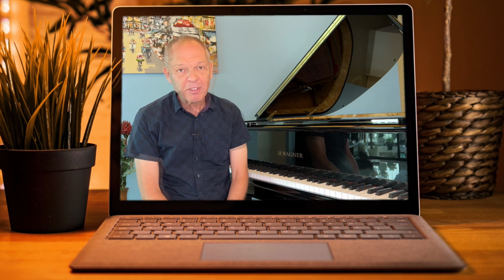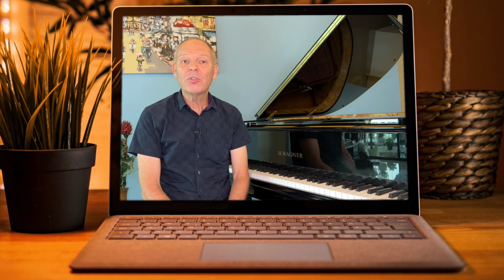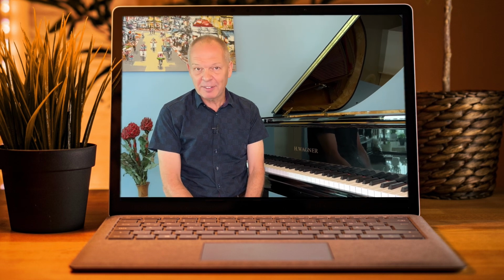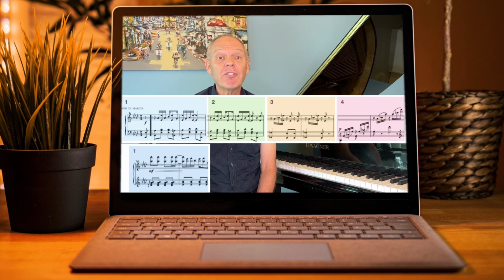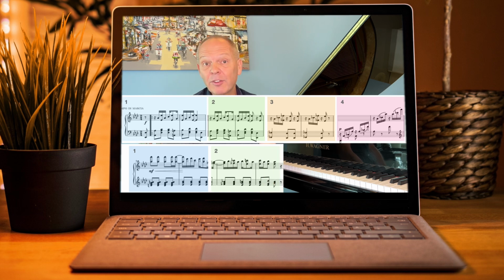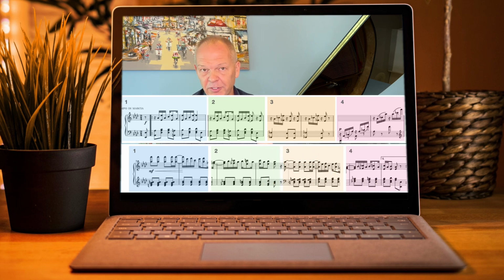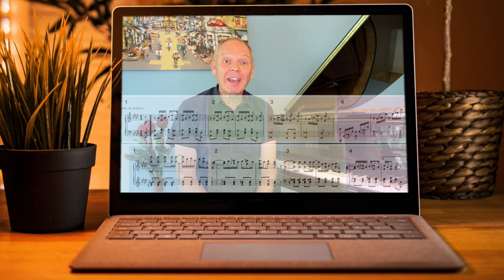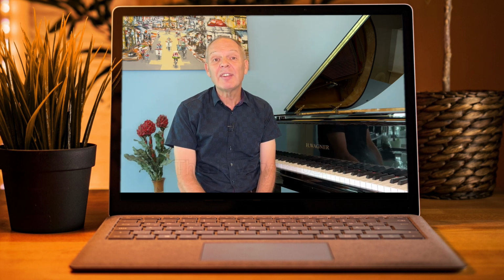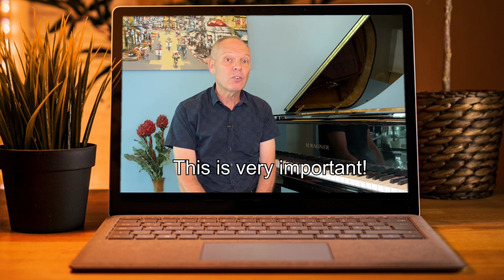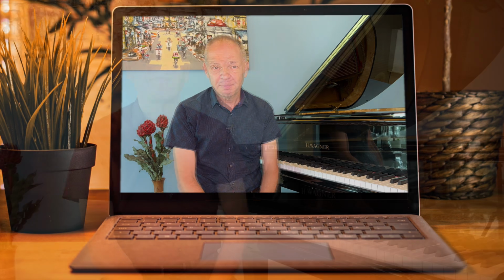Use the add-on method. And the way I'd add on is not a note at a time this time, rather I'd add on an entire snippet at a time. So we start with the first segment plus the first snippet of segment 2, then 2 snippets of segment 2, then 3 snippets of segment 2, then 4 snippets of segment 2. And again, do this over a number of days if you like. You don't need to achieve this in one go. We need to make sure we keep remaining nice and relaxed whilst we're doing this.